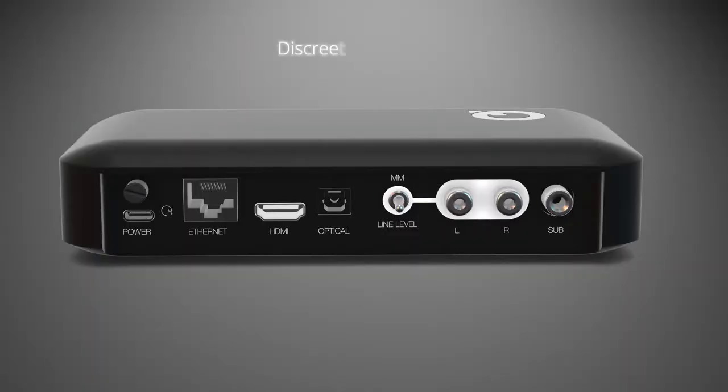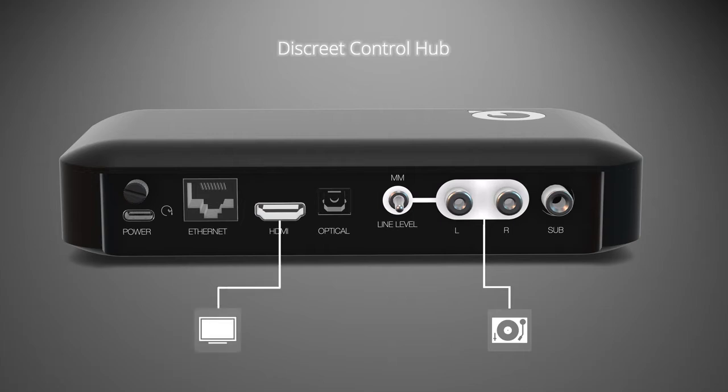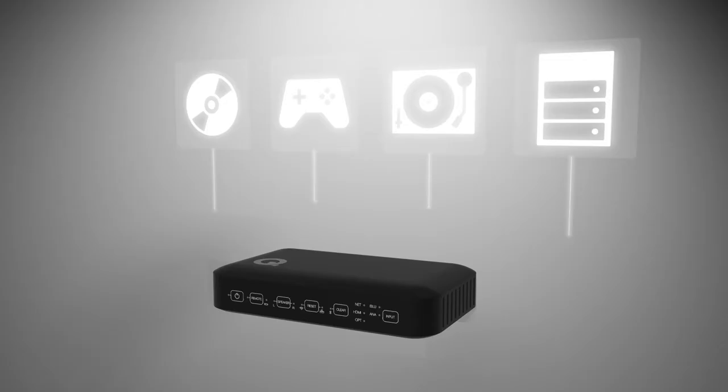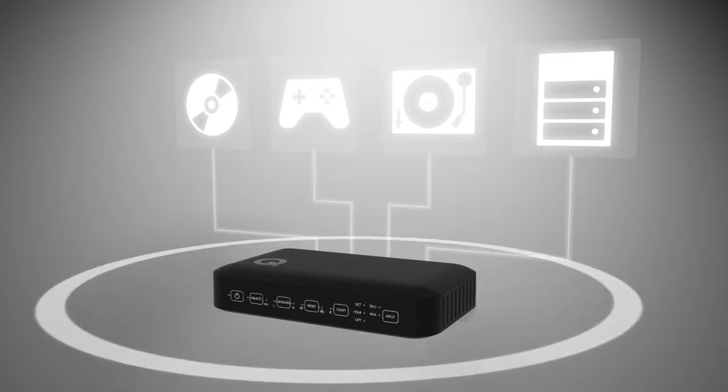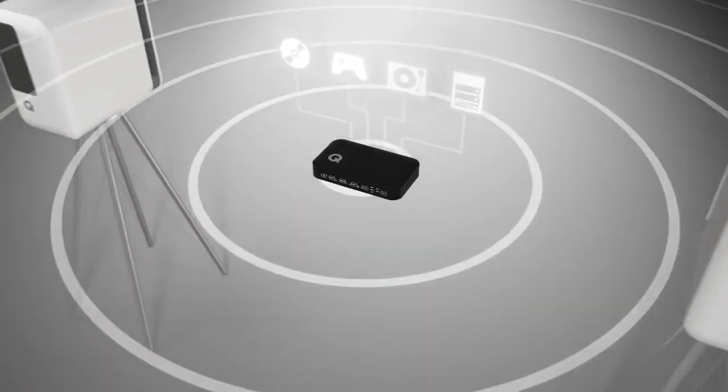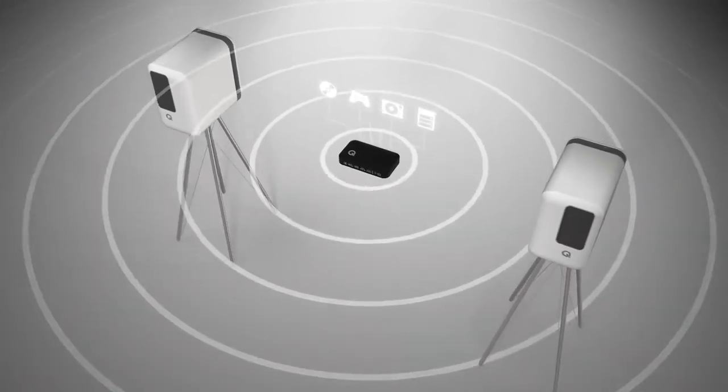The QActive Control Hub lets you plug a turntable into its phono stage, or a TV into its HDMI ARC socket. There's an Ethernet socket for complete network stability, or plug a CD player or a games console into the digital optical input. The hub will take all that audio information from your vinyl or your PlayStation or your telly or wherever and send it wirelessly to the QActive speakers.